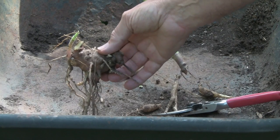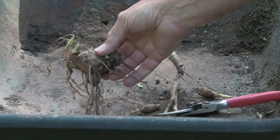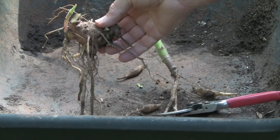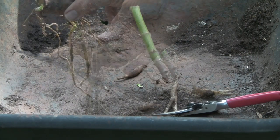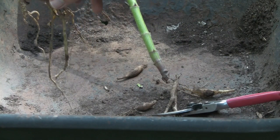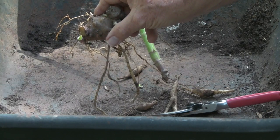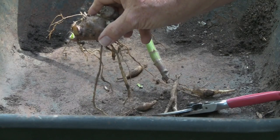Make sure you've got it in a good humus-rich deep soil or in a container with similar conditions. Keep it moist. They have a fairly long growing season, but if you plant them early enough, you too can have Yacons by the end of next summer.